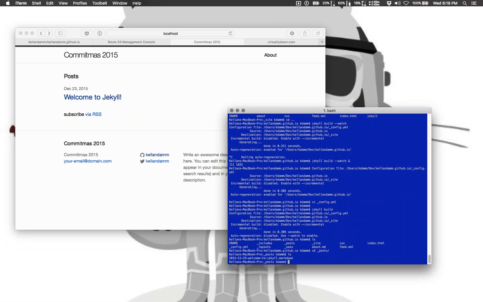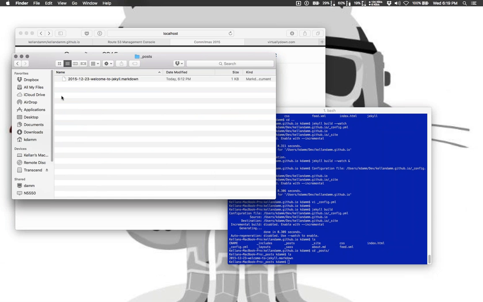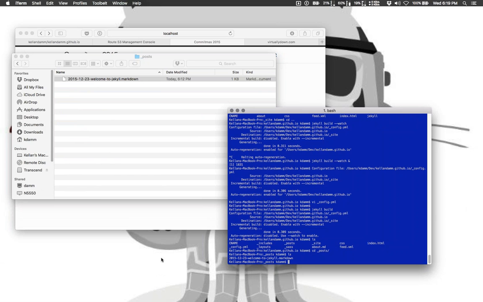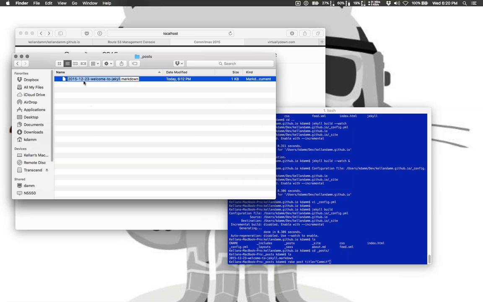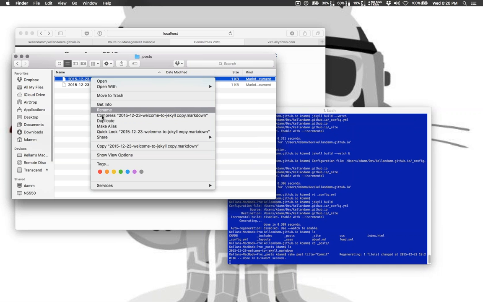Really, there are two different ways you can do this. You could manually copy it and duplicate it, or some themes actually have a tool for you to build posts, and that's called Rake. Right now, I don't have it built out for that. Like I said, with GitHub bio pages, if you run that Git file in there, it'll actually install Rake, and then you can run rake post with the title, and then the pages, and it'll actually create a file similar to this. I'll show you what the content of this looks like. So I'm going to duplicate it. I'm just going to rename it.